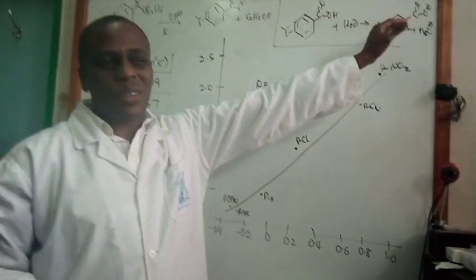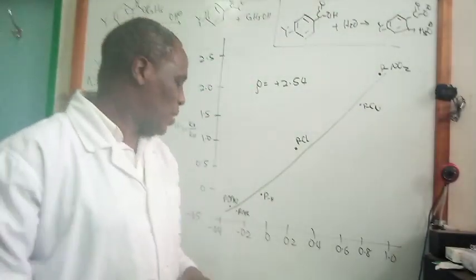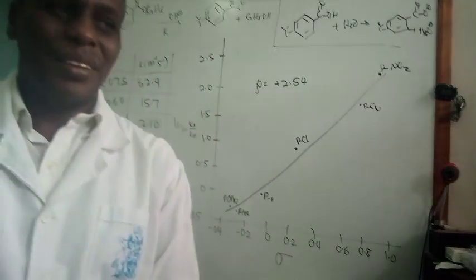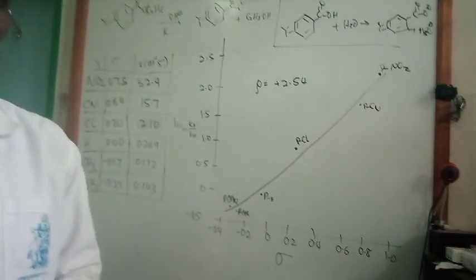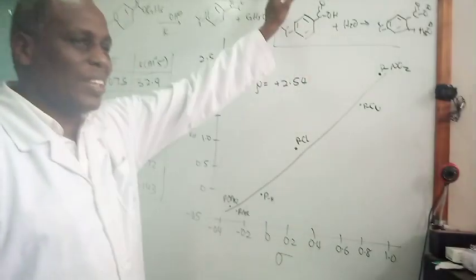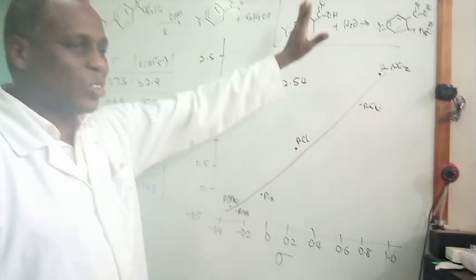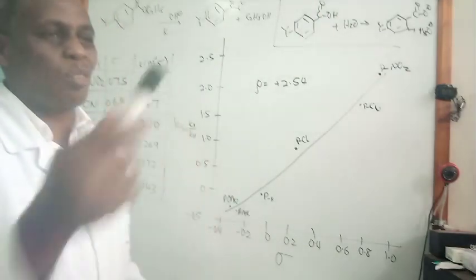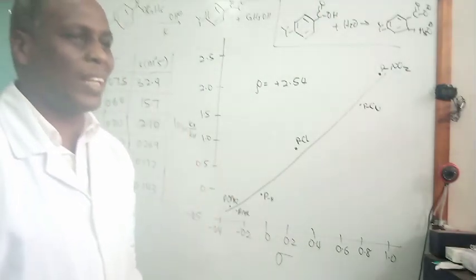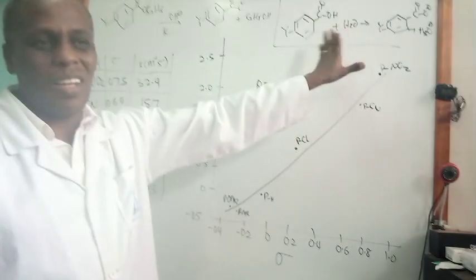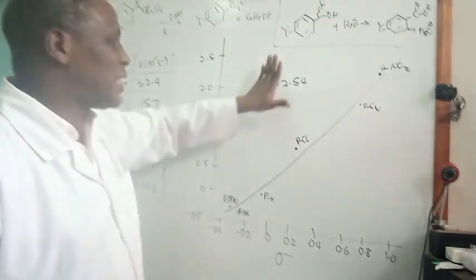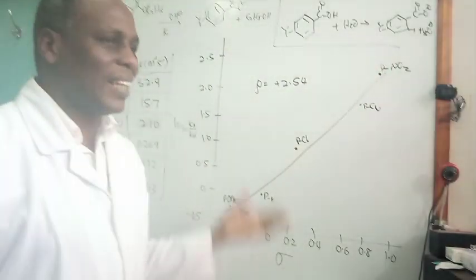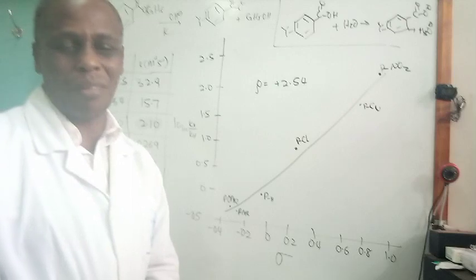So those figures they were giving us are what we are calling the sigma value. In all those calculations, there was the Ka, then the log base 10 of the Ka, and minus log base 10 of the Ka was the pKa. Then the pKa relative to the unsubstituted benzene gives us the sigma value.